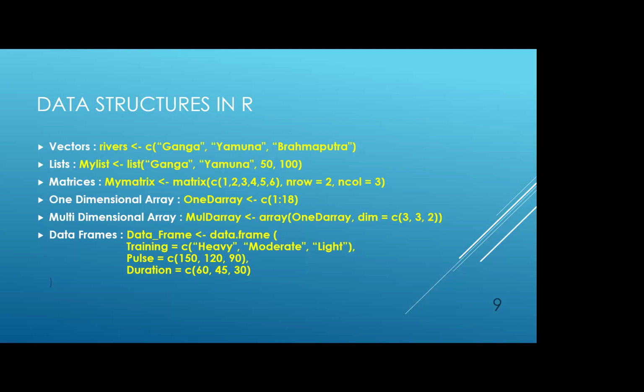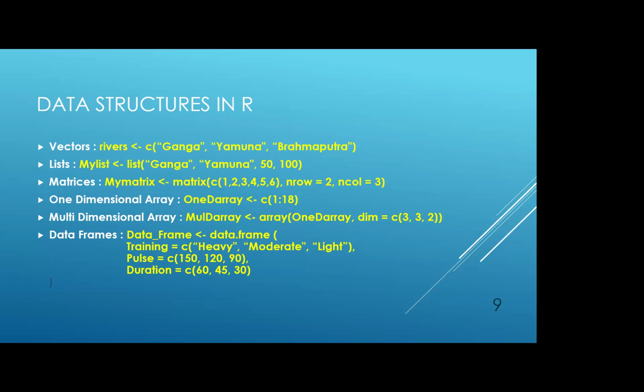And finally, data frames. In the morning session, basically, you were working with data frames. If you look at the yellow part again, this data frame has vectors only, others are not there, it does not have a list. But ultimately, you can also say that the data frame has become like a list only. The analysis, or maybe more advanced analysis, will be done on a data frame. So it is like this.